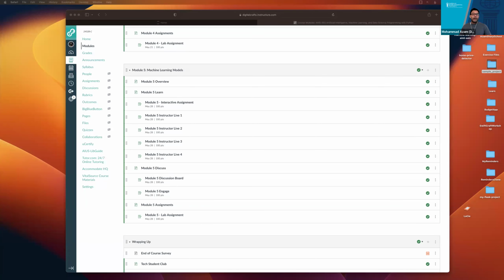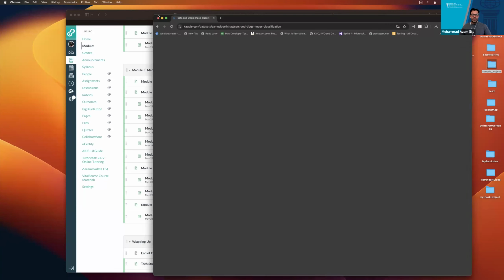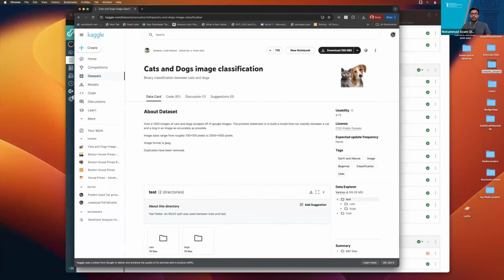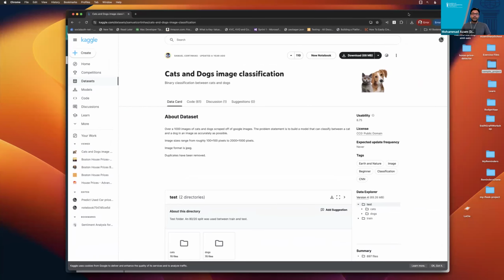So today, what I want to do is, yesterday we did something a little bit different, which is using a Flask server in Python. Not Flask, but I want to do image classification. And again, this can be a real world scenario. You may have multiple images of things that you want to classify. So we're going to build a classification model that can classify images between cats and dogs.